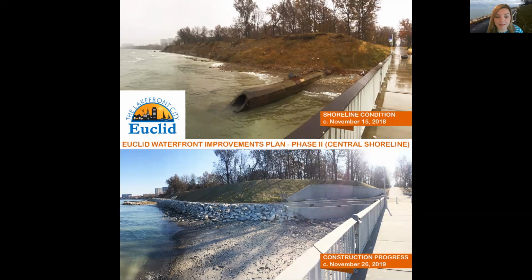One of the exciting updates that the city has, in addition to anticipating the next phase of construction, is the acquisition of an additional 6 acres of undeveloped land just to the east of Sims Park, and that's visible in both of the photos before you. That piece of land is behind the Lakeside Cove Apartments right off of Lakeshore Boulevard. With the acquisition of these 6 acres, a little over 6 acres, it will expand the publicly accessible parkland on the lakefront to approximately 40 acres, which is really fantastic. The acquisition will be complete by July 2020 and is made possible through a grant to the city from the Ohio Public Works, as well as the Western Reserve Land Conservancy.